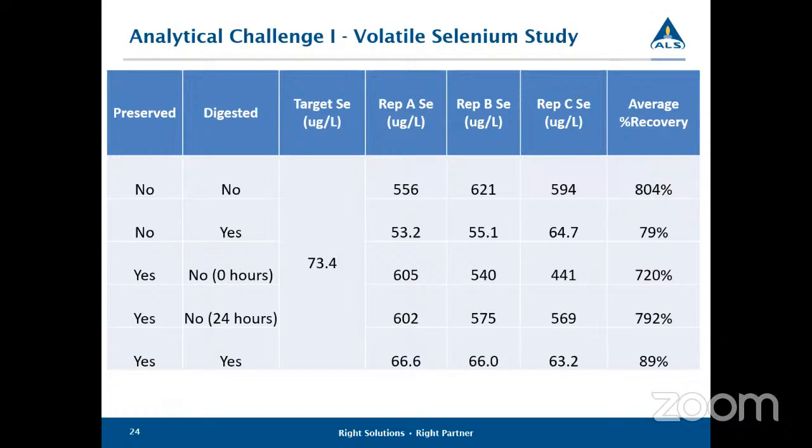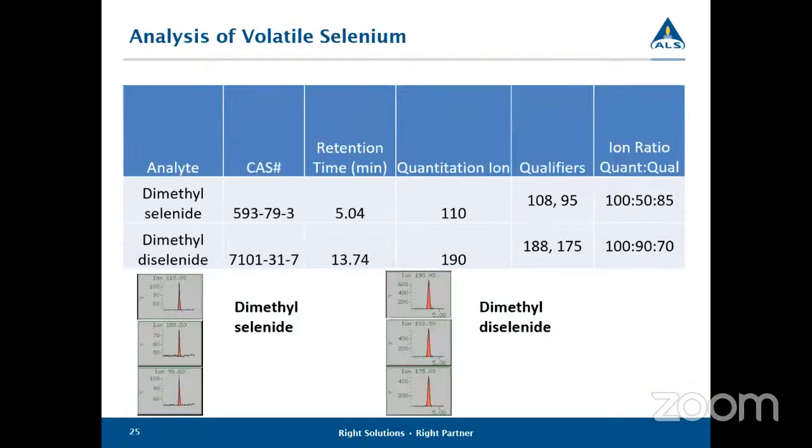But how can we really confirm that there are volatile species? Well, we developed a GC-MS method to analyze for the two most common volatile species that are in samples, dimethylselenide and dimethyl diselenide. So these same samples where we did the digestion of dissolved to get an agreement between the total and dissolved, we also analyzed them for the volatile species themselves to prove that they were there, which we did. So this would be a way to investigate discrepancies between total and dissolved selenium. We can analyze for volatile species to confirm if that is the reason. And then moving forward, we would digest the dissolved.